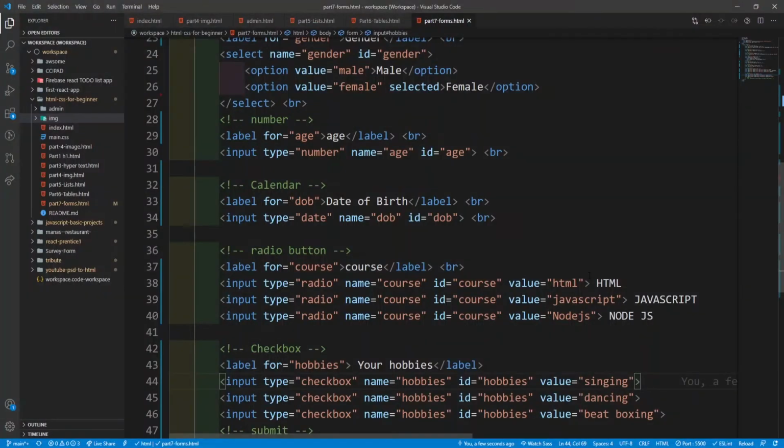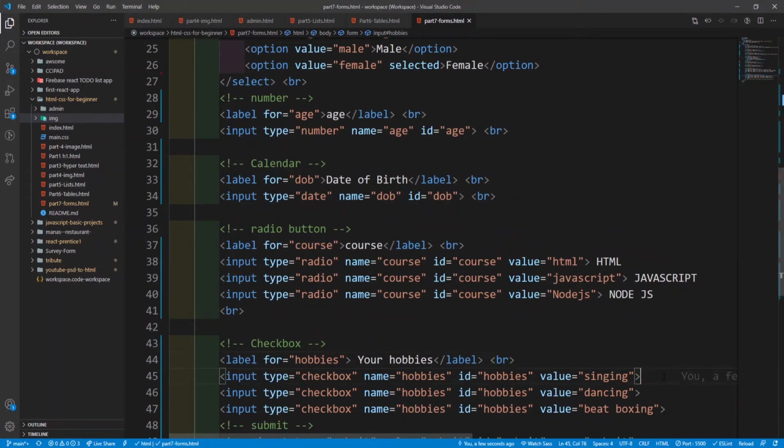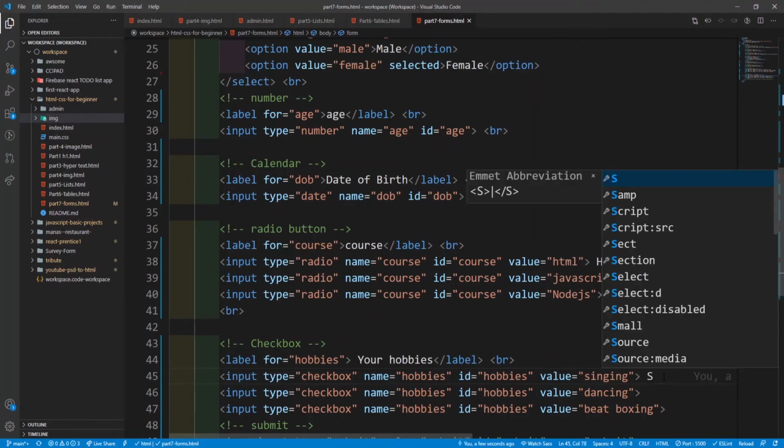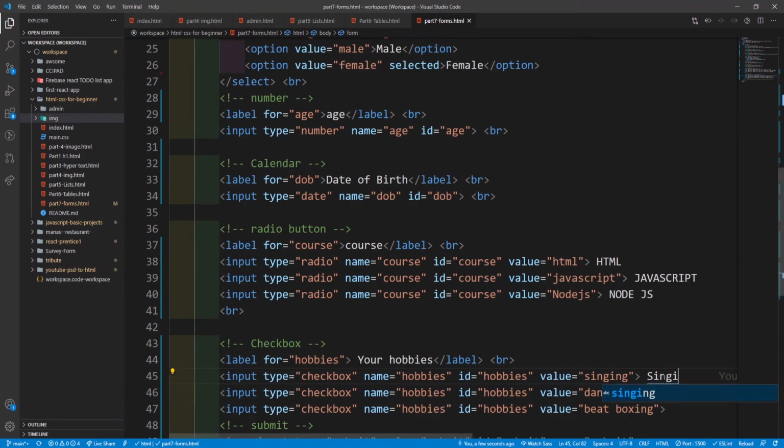And now same as what we have done with the radio button, we add BR and the label: singing, dancing.